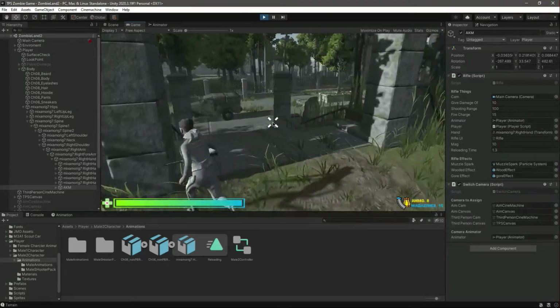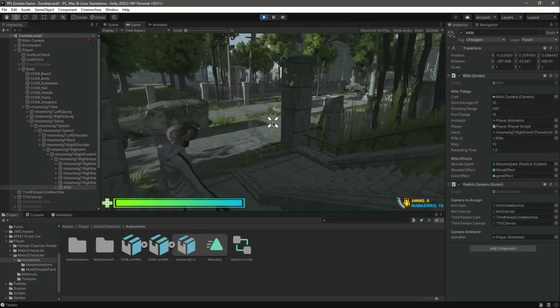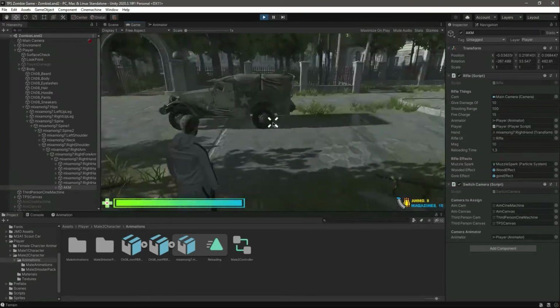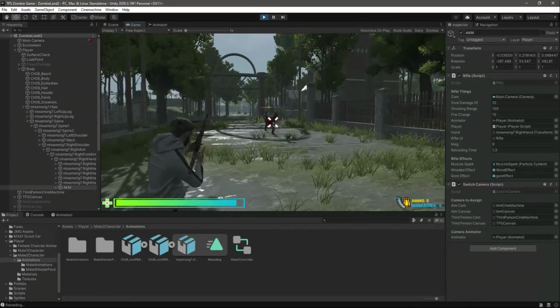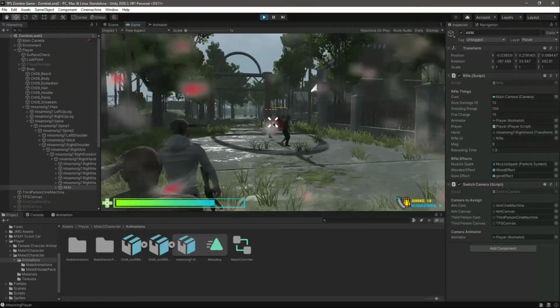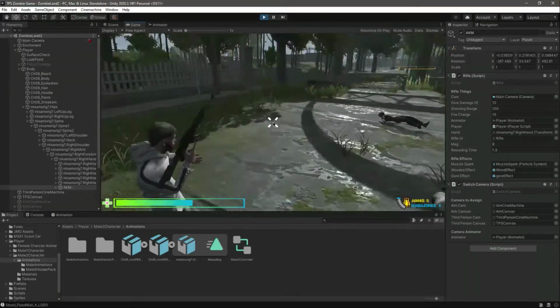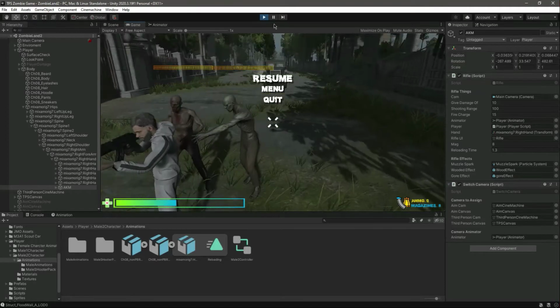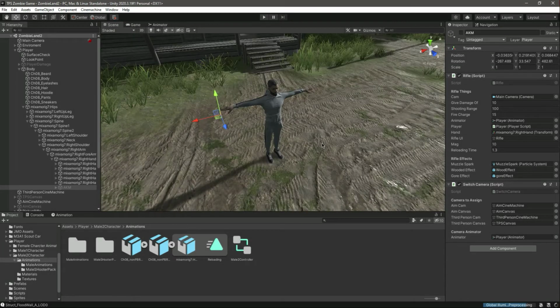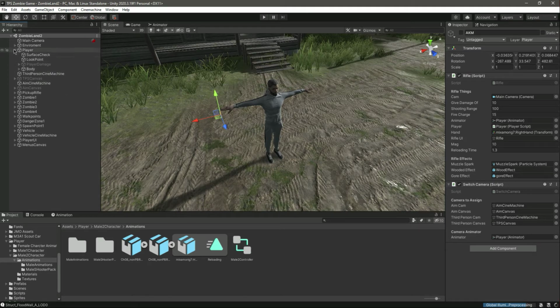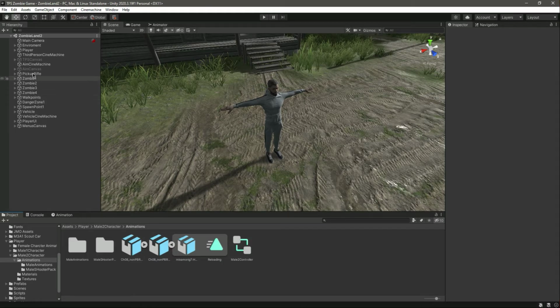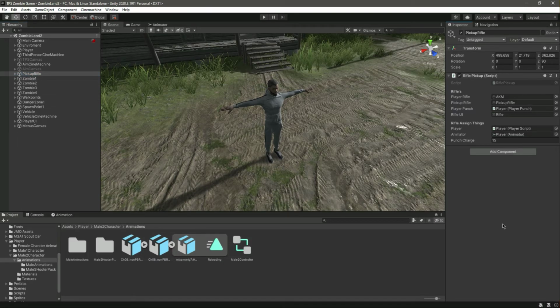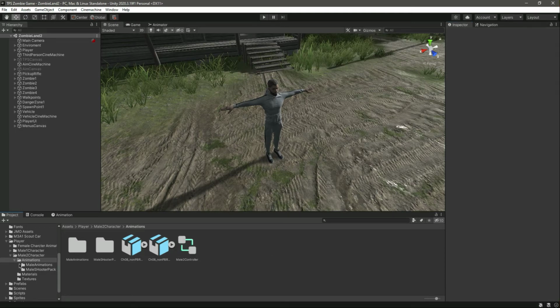Okay, let's go ahead and, all of the zombies, where are all the, okay, the zombies are there. Well, let's kill the zombie. Okay, now as you can see, everything works perfectly fine. And now in the next video we will work on our objectives. And now finally let's just test this out.